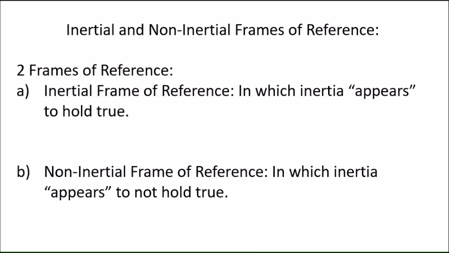So, we're going to talk about two frames of reference. The first frame of reference is an inertial frame of reference, and that frame of reference name kind of gives you a clue as to what it means. It means that Newton's first law, the law of inertia, appears to hold true. In fact, inertia always holds true. It's just our interpretation. The second frame of reference that we're going to look at is considered to be a non-inertial frame of reference. And this is a little bit tricky, but it is a situation or a perspective on physics in which inertia appears not to hold true.